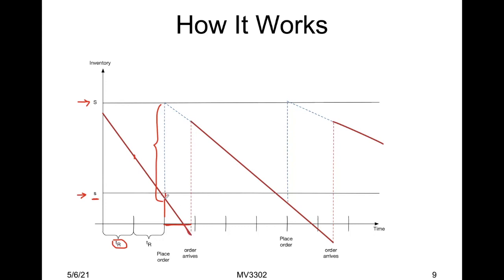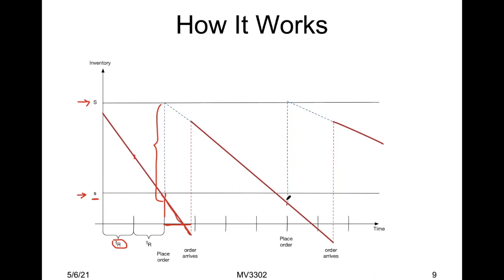So all this demand here, we can fill immediately. Then when we hit this part, these guys have got to be back ordered. Then all of a sudden, the order that we placed back here shows up, and now we have these items. We fill our back orders, and then it keeps going. And notice here are our reviews at these points.